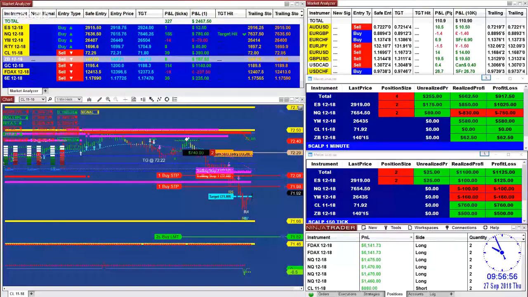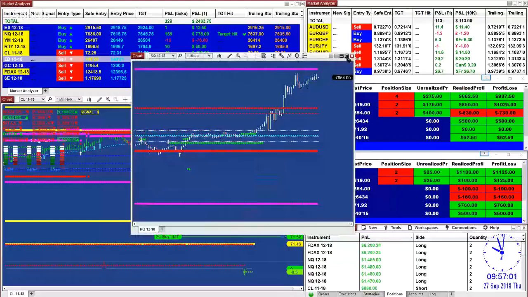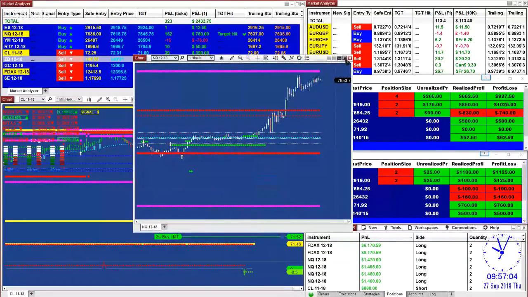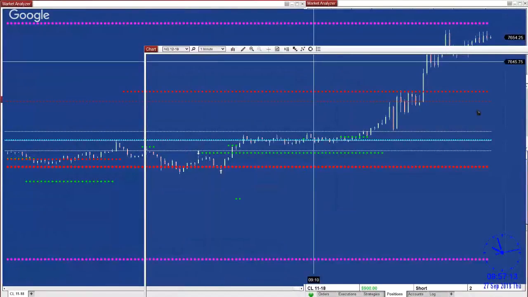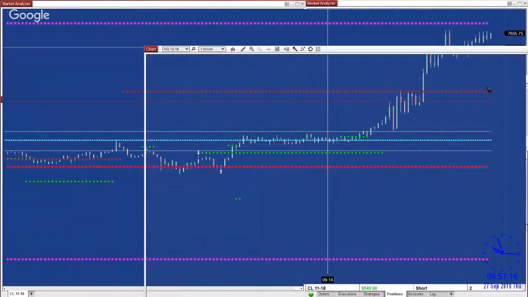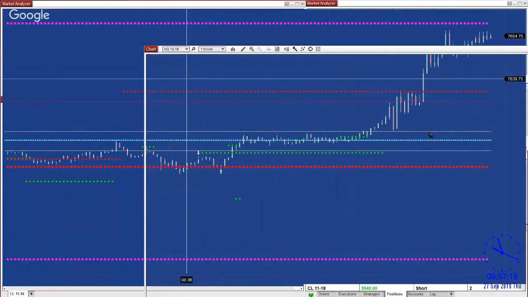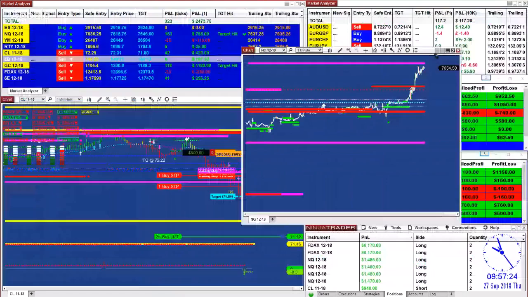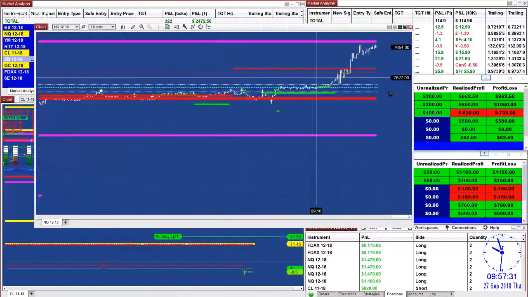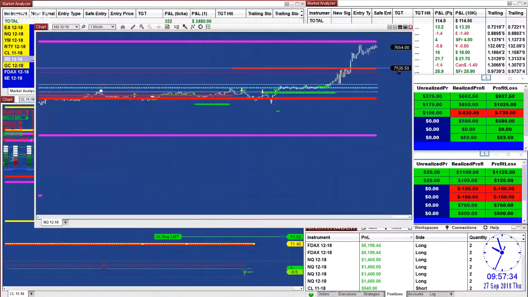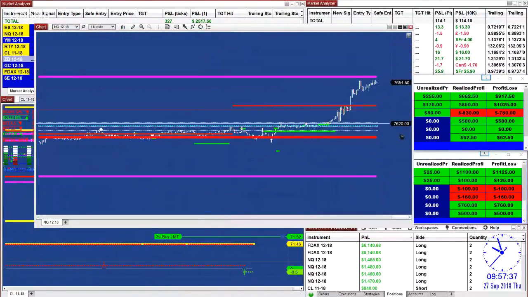Let me show you how I examine the market. I usually take a clean chart like this one here, and I don't even color the chart. Then what I would do is just examine the level, and I look at the 1 minute, and I can get a very clean picture of where I can take a trade.